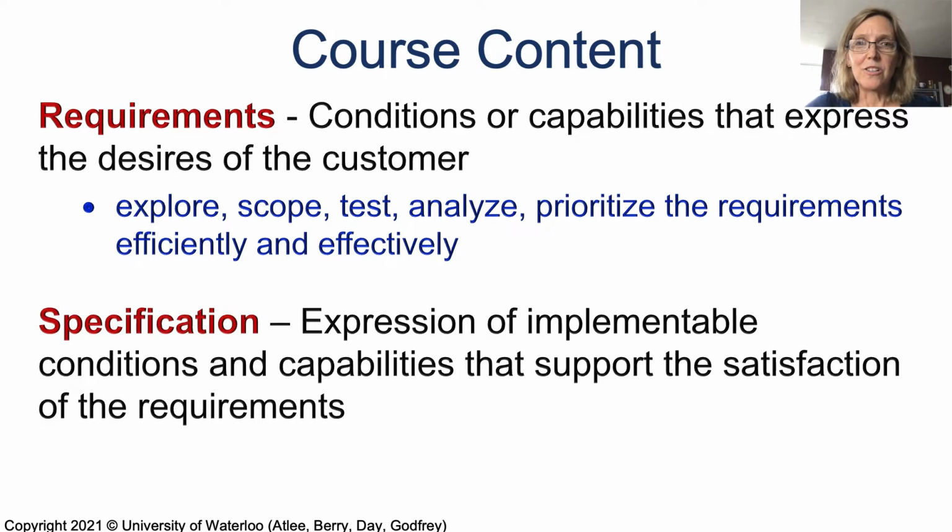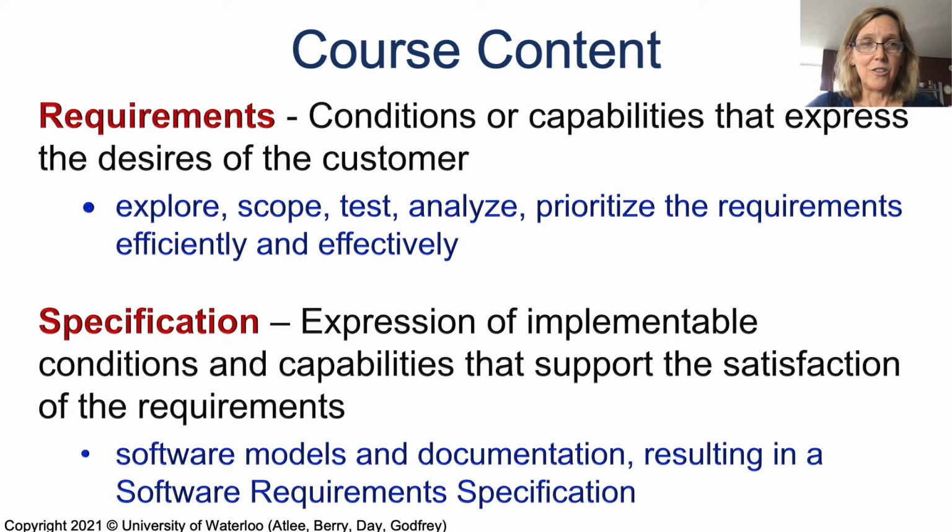The last third of the course looks at methods for communicating the proposed software solution to the rest of the development team. That is, we need to express what is to be implemented as a software solution, with sufficient detail and precision that developers other than us can implement the software. So specification activities include software modeling to create a precise specification of the software and include technical documentation. The final deliverable is a technical artifact called a software requirement specification that supports the rest of the software development process.